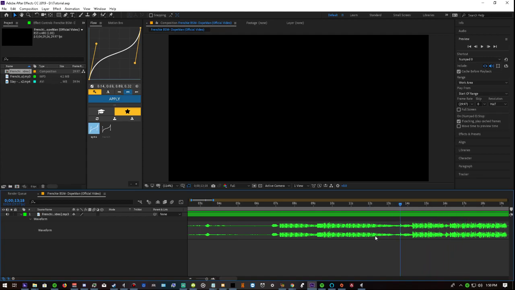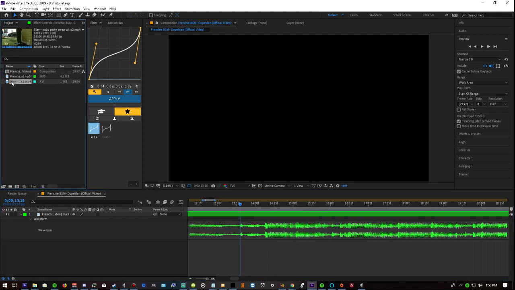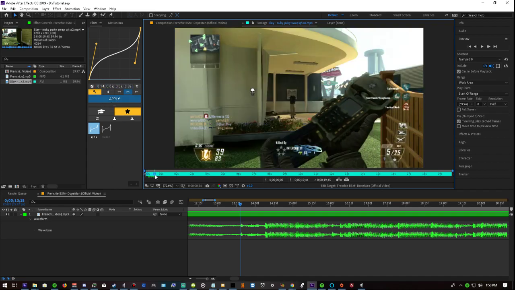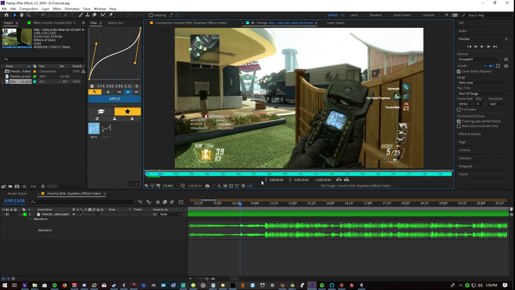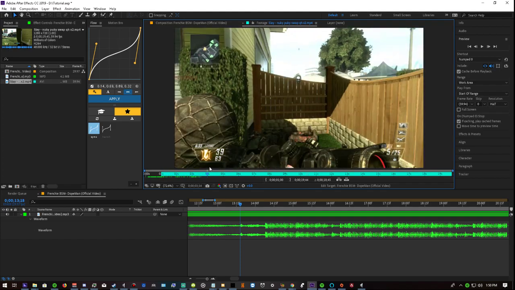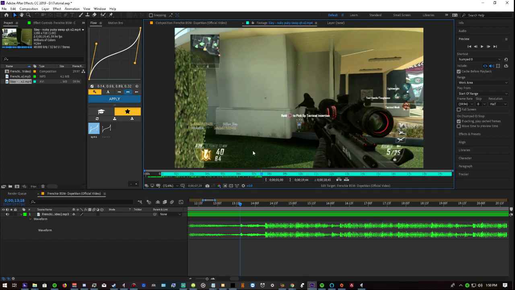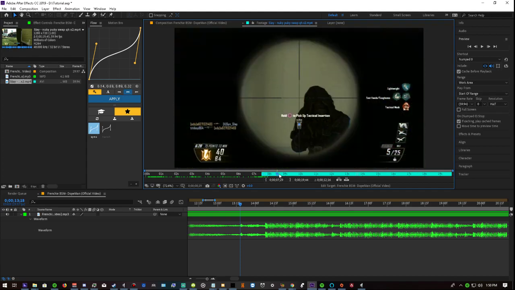See how all the beats are scattered all over the place? Since that's the case, you want to go ahead and double click on the footage. You line up these ticks right here, using alt left bracket and alt right bracket in this case. So he's going to die right here, and then here comes the clip. You want to get it to where he's about to scope in, and you want to cut it there.